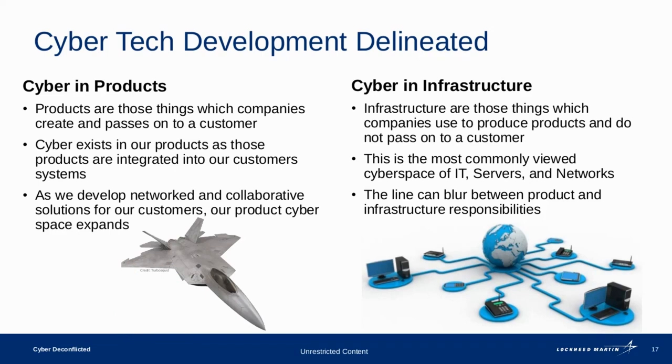We found that delineating cyber products versus cyber infrastructure made sure that you looked at those vulnerabilities, because so many times we'd have a weapon system that everyone's so comfortable is completely and utterly cyber safe. And then you find out that the test equipment has highly sensitive calibrated technologies that go out to an unsecured facility, and we don't know if they actually come back right. So the test equipment could actually be cyber vulnerable, which could throw off the entire weapon system, even though the weapon system is not vulnerable, because you're testing it to the wrong parameters. So understanding the difference between those two enabled a lot of my stakeholders to look at the full scope of the implications.